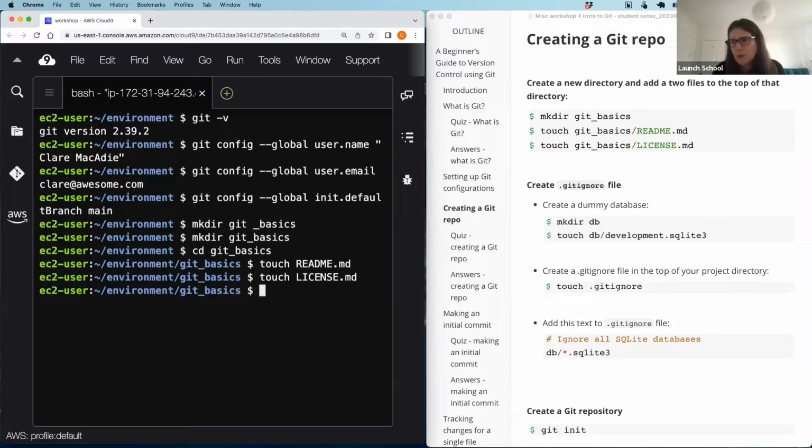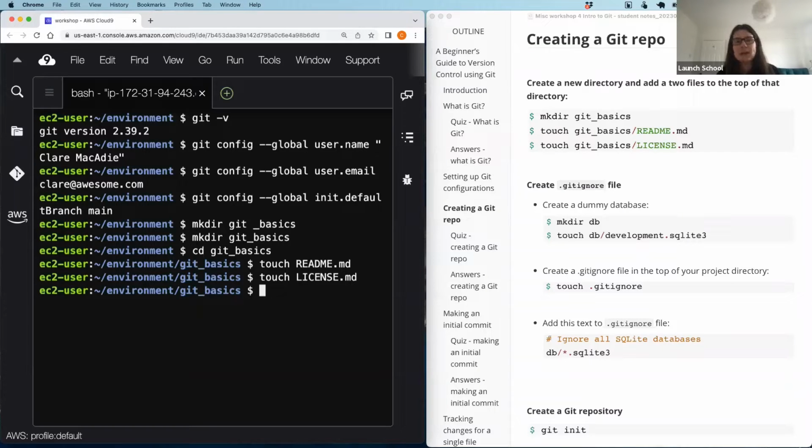And then the third file that you should always have is a gitignore file. Now, the gitignore file lists files and directories you don't want to be included in the Git repository. So they're files that will be in your project directory, but Git isn't tracking the changes to it. And so things that you might not want Git to track changes to are things like databases.